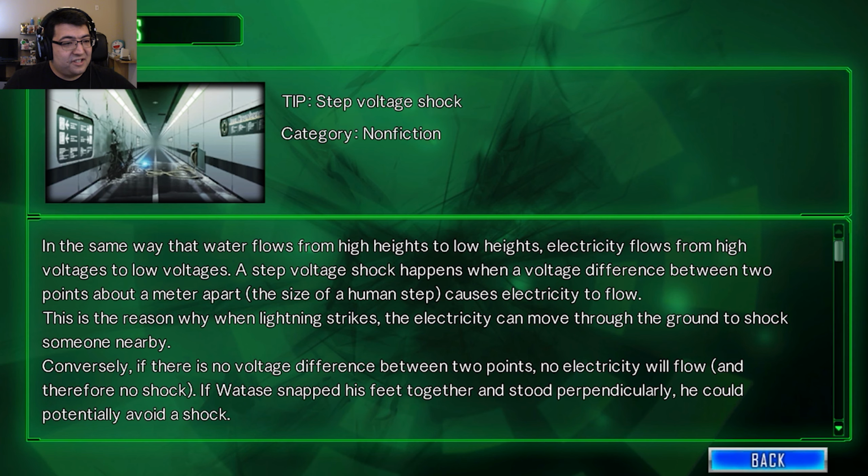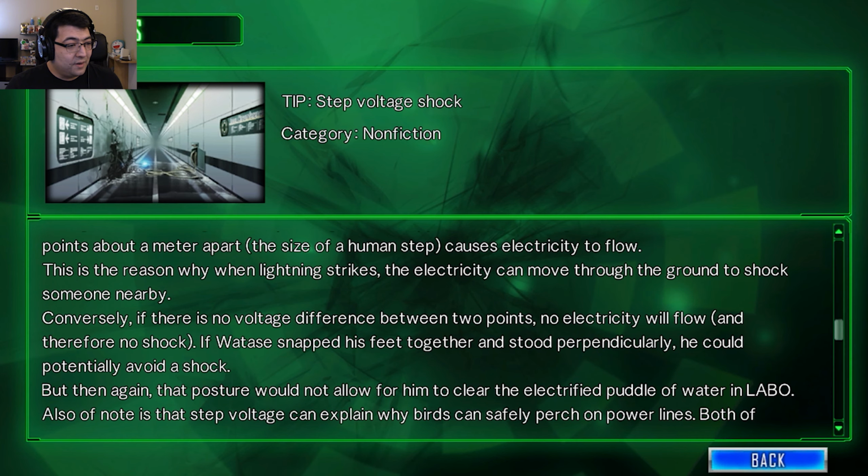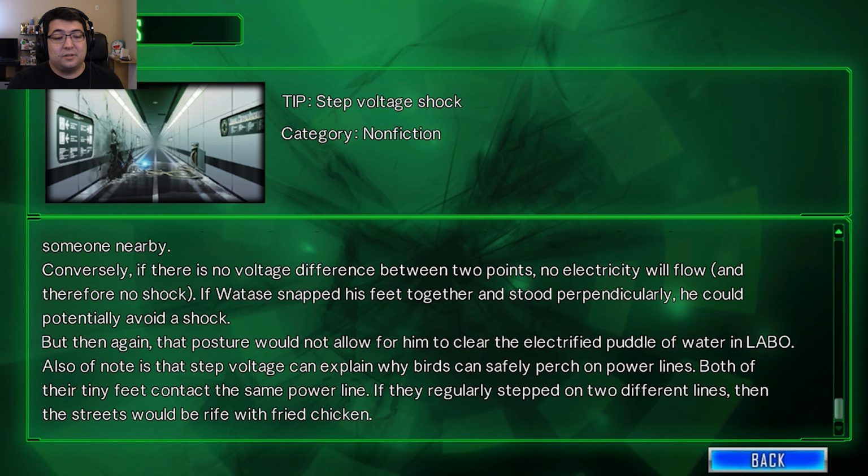Okay. Step voltage shock. The same way that water flows from high heights to low heights, electricity flows from high voltage to low voltage. A step voltage shock happens when a voltage difference between 2 points about a meter apart, the size of a human step, causes electricity to flow. This is the reason why when lightning strikes, electricity can move through the ground to shock someone nearby. Conversely, if there is no voltage difference between the 2 points, no electricity will flow and therefore no shock. If Watase snapped his feet together and stood perpendicularly, he could potentially avoid a shock. But then again, that posture would not allow for him to clear the electrified puddle of water and lava.